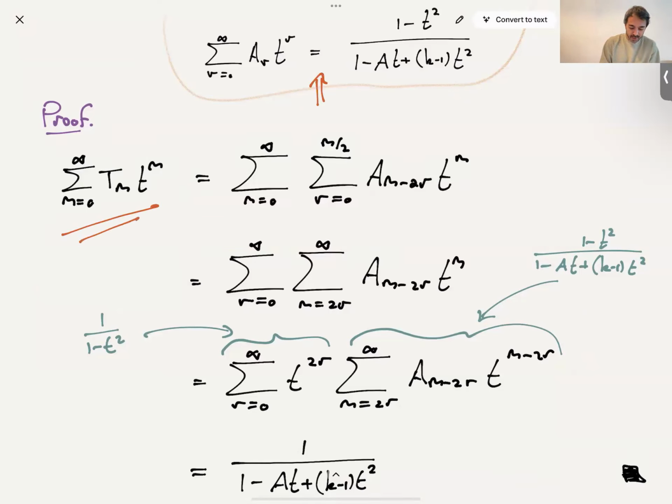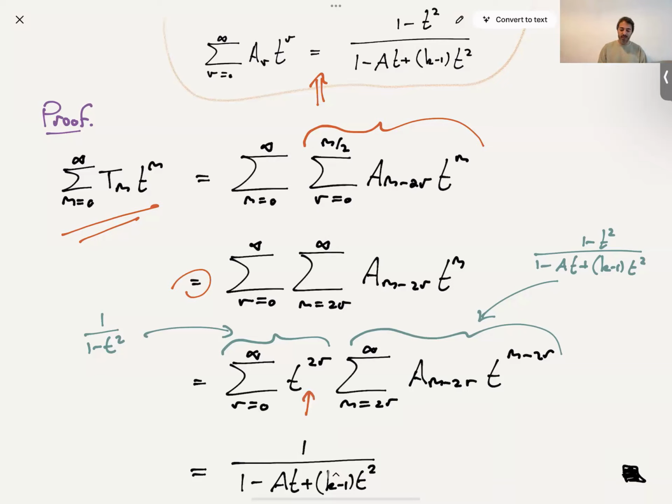Right, so this is again what we know. And let's look at the generating function of the T_m sequence. Well, for every m, T_m was defined like that. So that's just the definition of T_m. Nothing happened here. And then what you do is you just switch the order of summations. So that happens here. And when you do that, you can shift t to the 2r out of the first sum, take it out up to here.